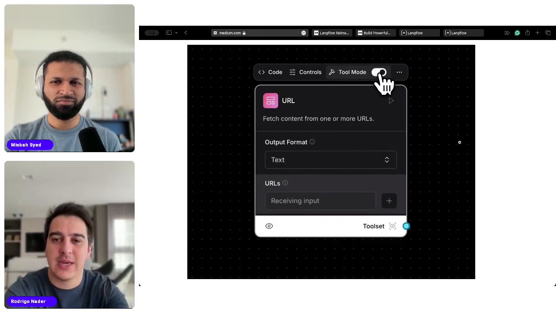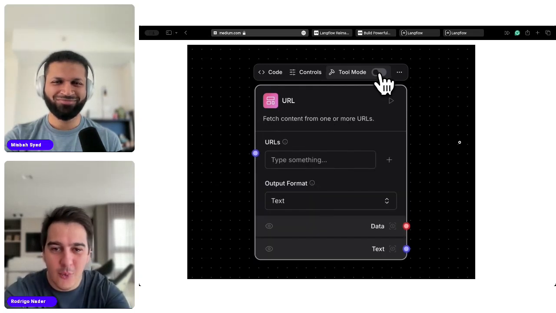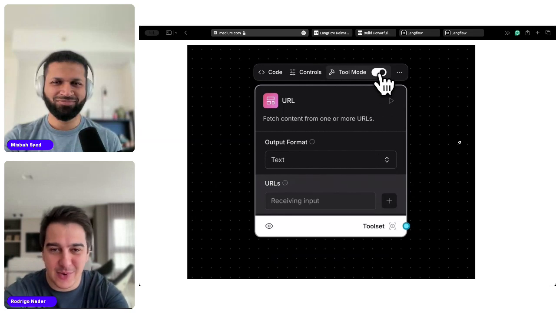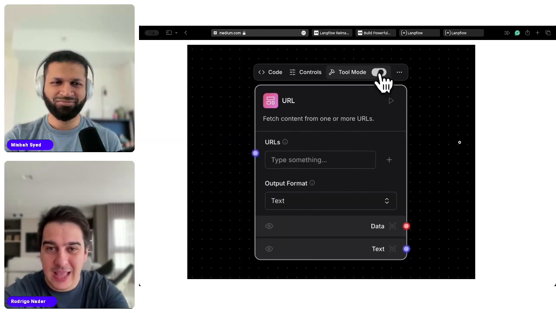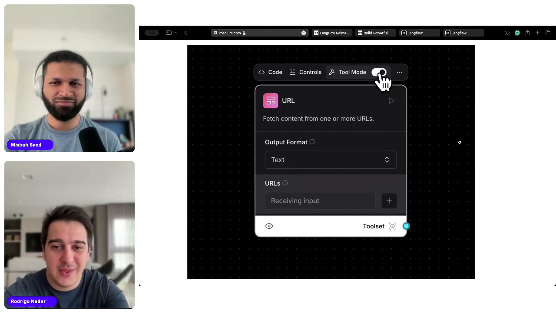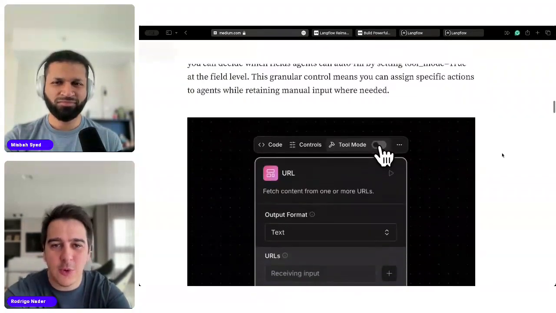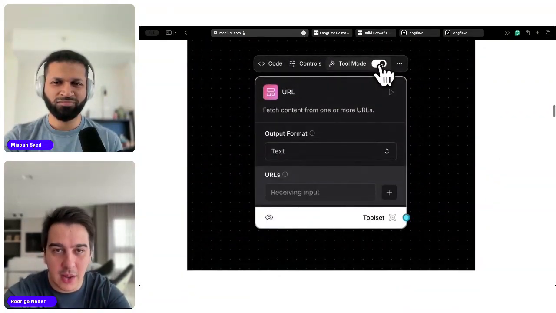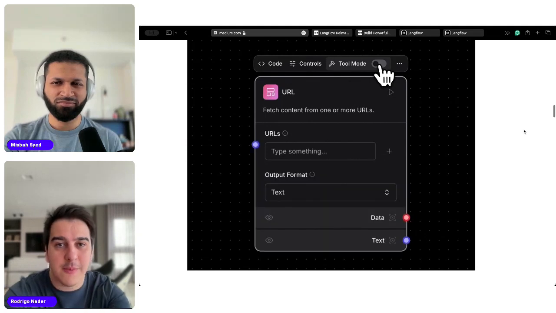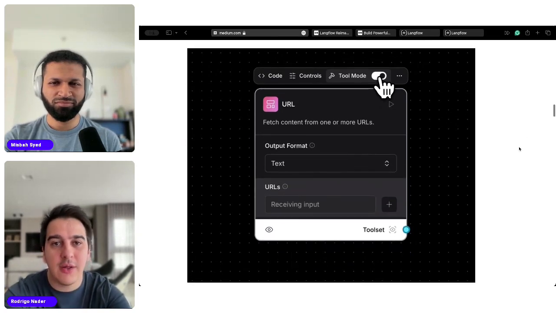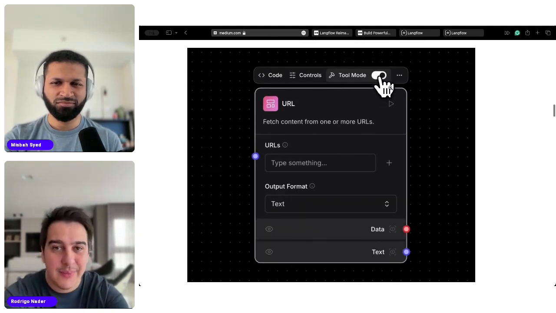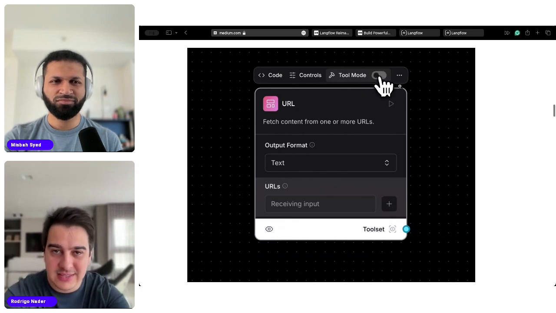And that's what we're talking about when we say we just want to give a little bit of free will to these agents, right? We decide what the agents can do and what the agents cannot do, in a very simple and practical way, right? That's the goal here. So this is tool mode. It's already available in a lot of the components. All of the components in Langflow, or at least all the components where this makes sense, will have this toggle, right?